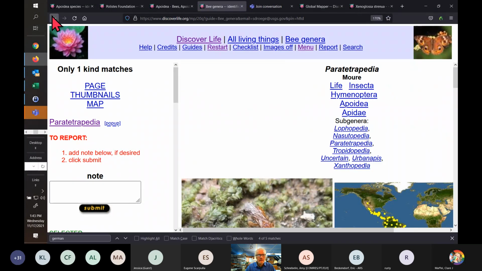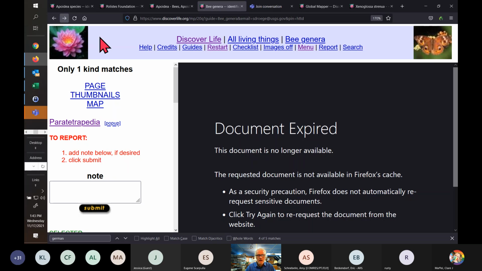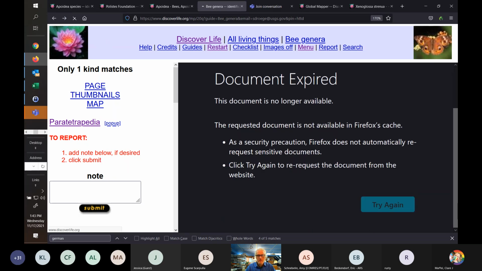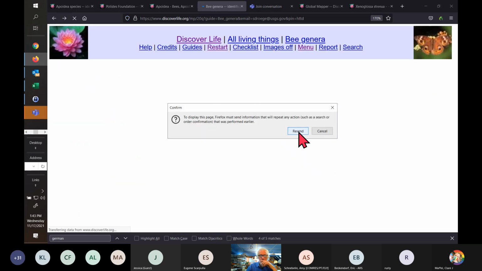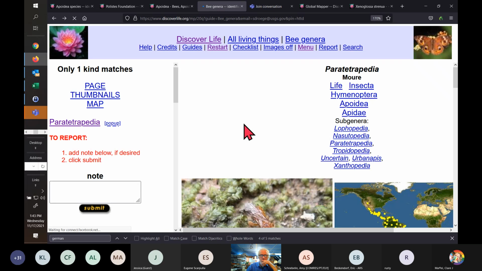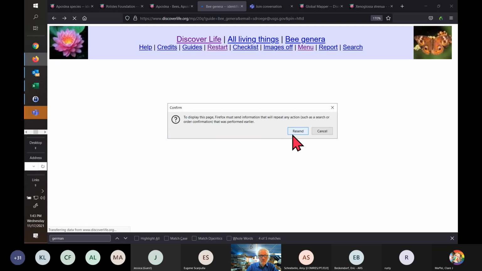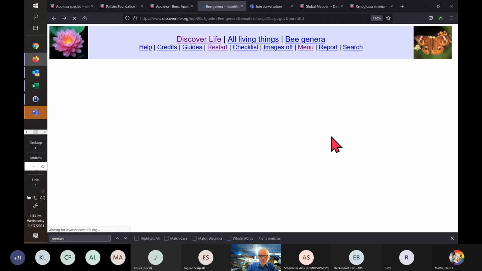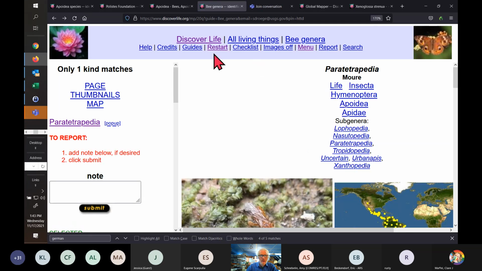Okay, so let's see if we can get back to that. Document expired. Oops. I don't like to go back. I might have to, let's go to... this is a good chance to do a restart.